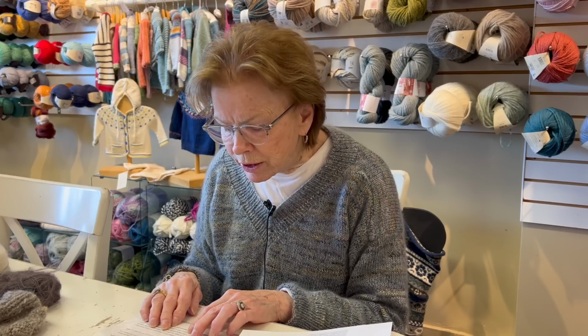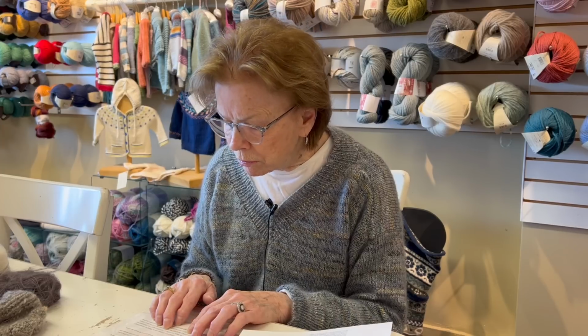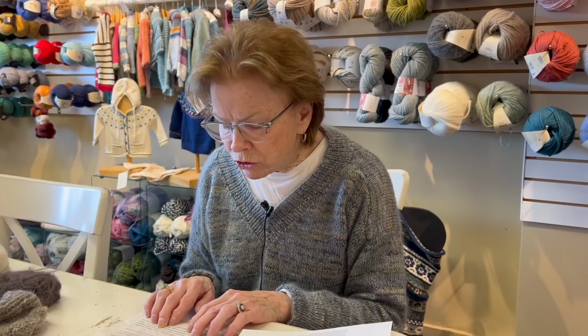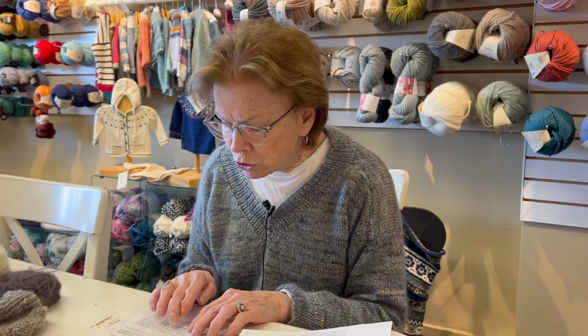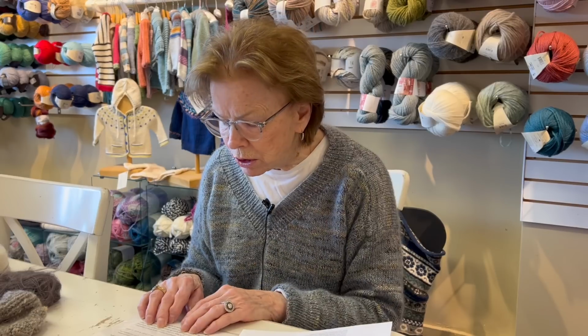Again, if she's saying she needs 200 grams of a particular yarn, then she tells you right here that 25 grams of that yarn equals 232 yards. So you're going to take the 200 grams, divide that by 25 grams, and you'll get 8, and then it's 8 times, because that's the number of skeins she thinks she'll need, 8 times 232 yards. And it's really critical that you take the time to do the math and to read all the way through, because again, this is giving you yardage for 2 strands held together, so that's double the yarn.